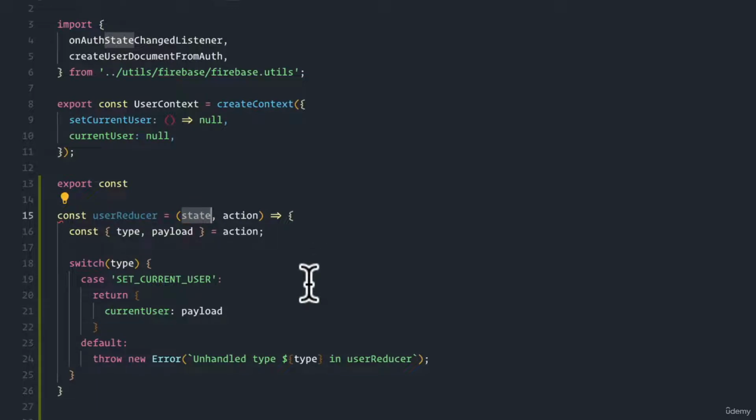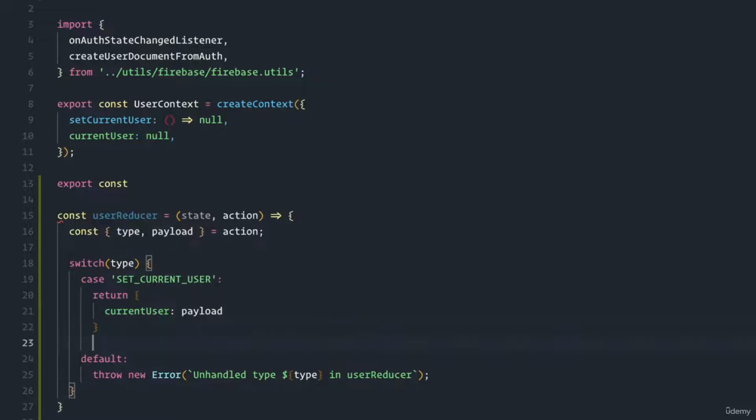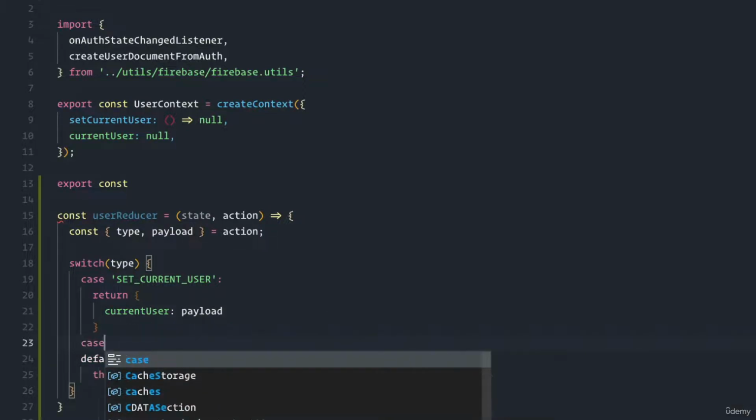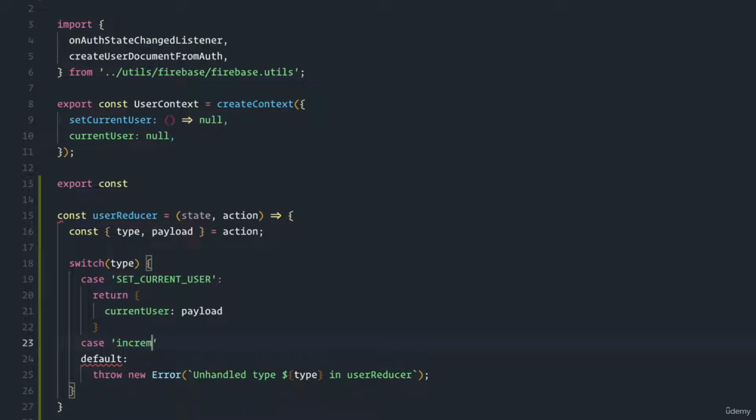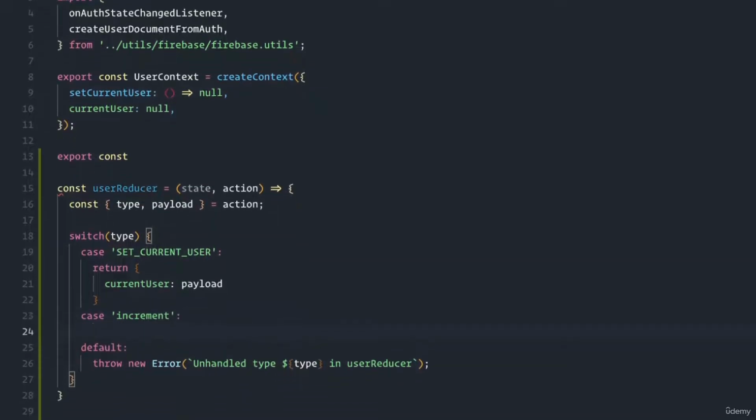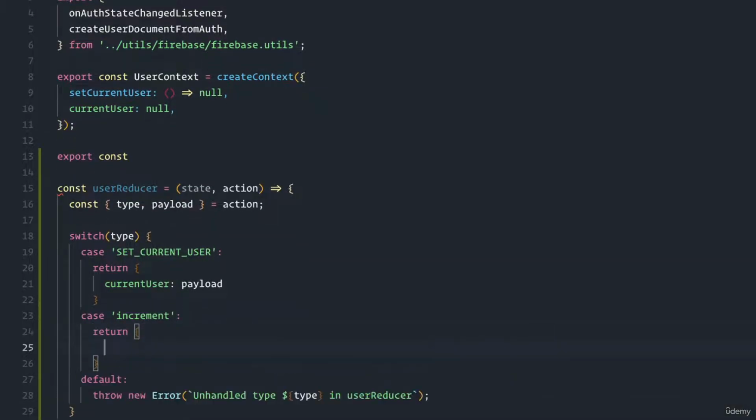Sometimes you can use this state object to derive your next value. Like let's say, for example, you imagine we have some kind of increment counter. Let's say this just kept track, for example, of a number. And if you increment, and what you're keeping track of is some value that's equal to 0 or whatever integer, if you're increasing, then what you want to do is you probably want to increase the previous value by 1. So that's what you're setting the new value to. That's one case where the state might be valuable.